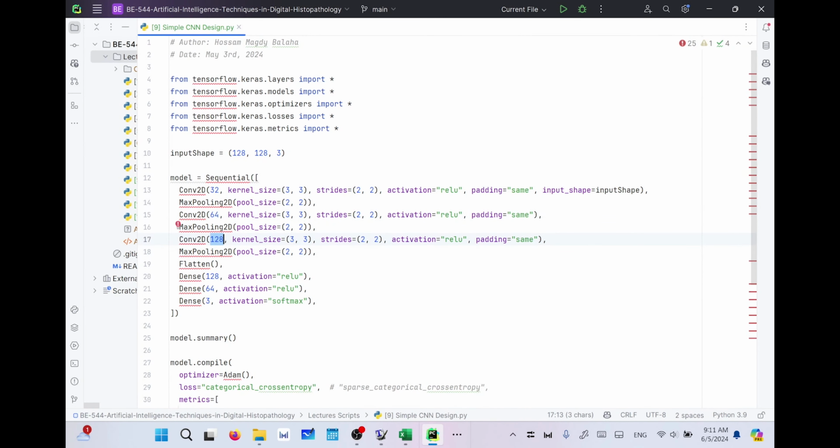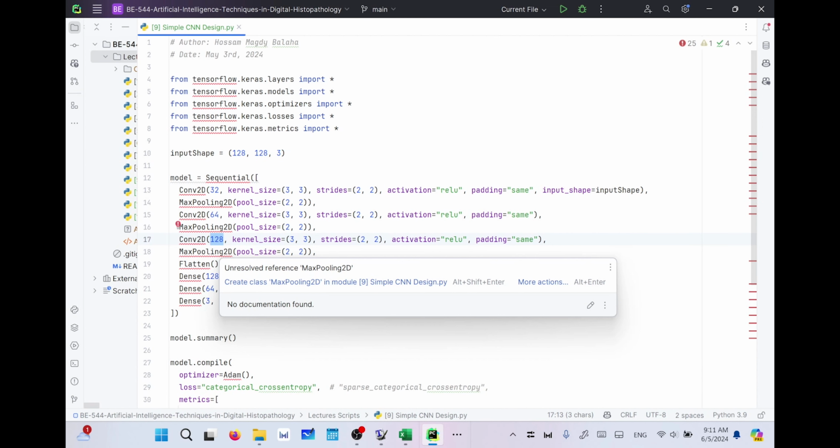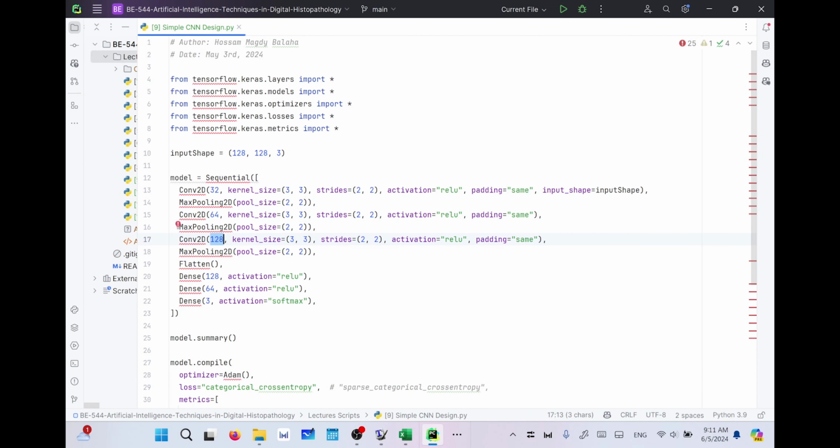But this is not a general and common rule across all of the datasets, because you can increase the number of layers and the number of filters and the performance may be reduced. So you need to tune your model carefully if you are going to design it from abstract, and check whether increasing the filters will increase the performance or not.